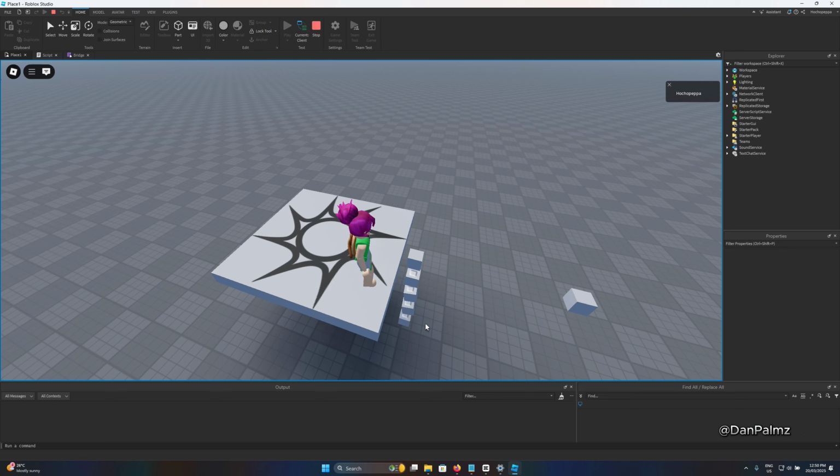Okay. What's left to be done is add the constraint between the first part and the last part.